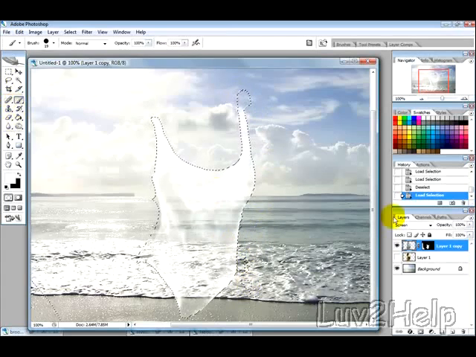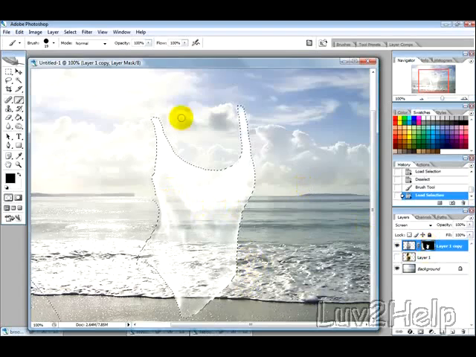So you just got to deselect, and then use your brush tool, whilst selecting the mask layer, to erase those bits there. I think there was a bit here. So now if we click there, there's still a bit there, so I'm just going to deselect. And then that should have got most of that.